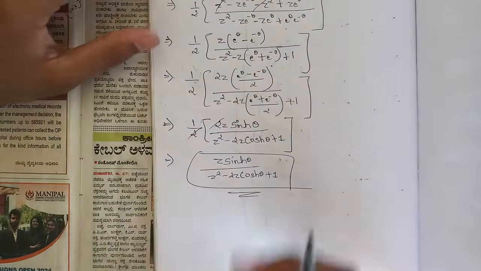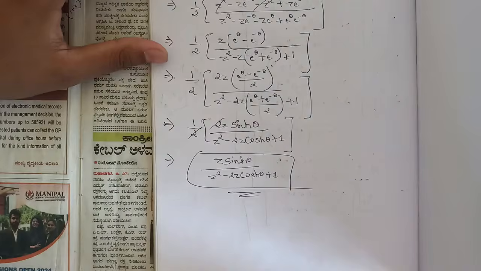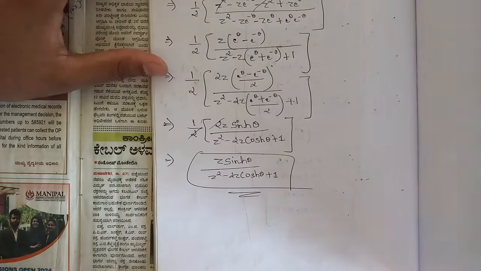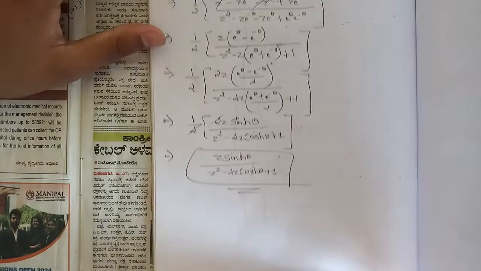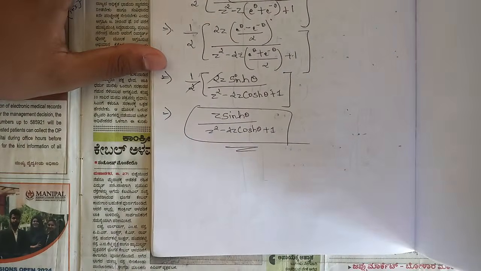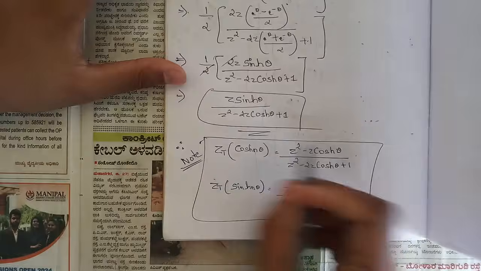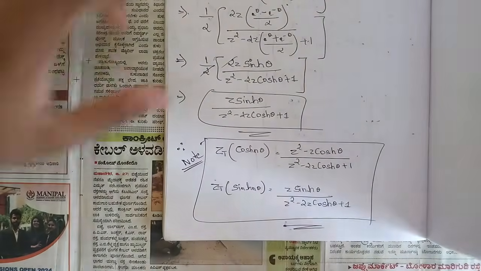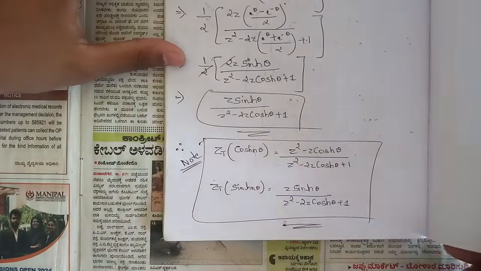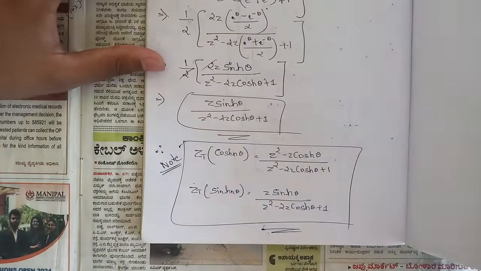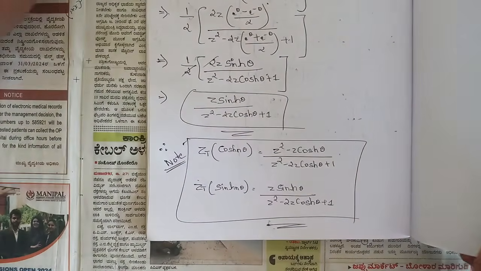So these cos h n theta and sin h n theta hyperbolic function Z transforms which we have solved, you need to remember this. So make a side note of it, okay? Yeah, please make a note of these Z transforms, because these Z transforms again can be used in many further problems for solving, okay? Please make a note of these Z transforms.